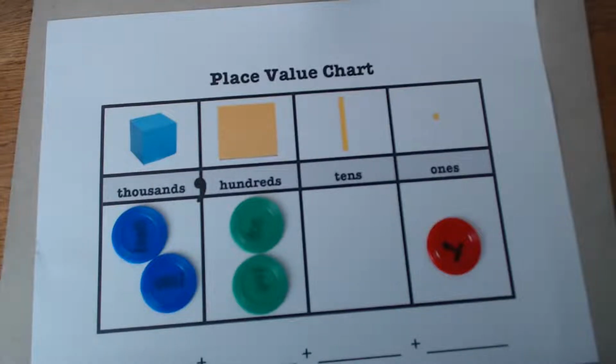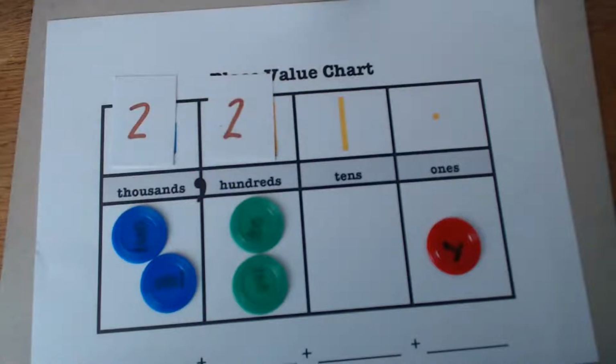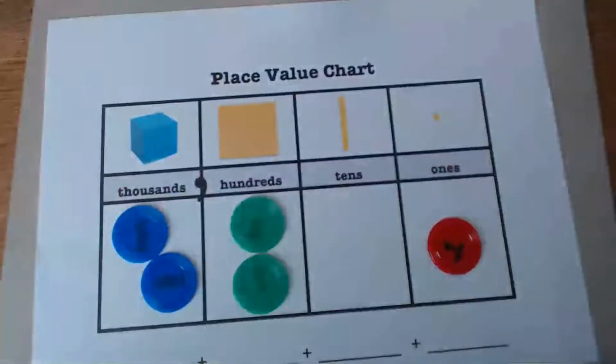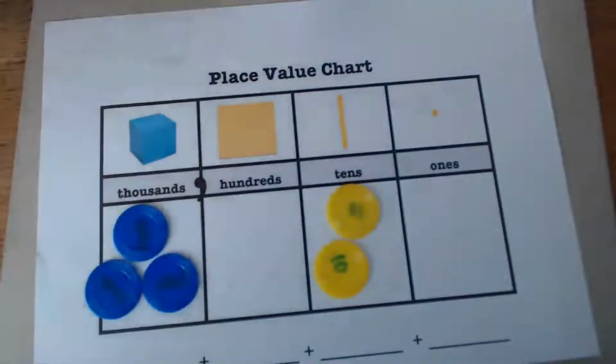Remember the placeholder, 0. If we do not put the placeholder in, then it makes sure that our number is correct. So we have got 2000s, we have got 200s, we have no 10s, and we have a 1. So 2201. Well done. We're going to do one more of these and then we're going to move on to something different. Okay, let's have a look. I'll just test you on those placeholders. Let's have a look what we have got now.